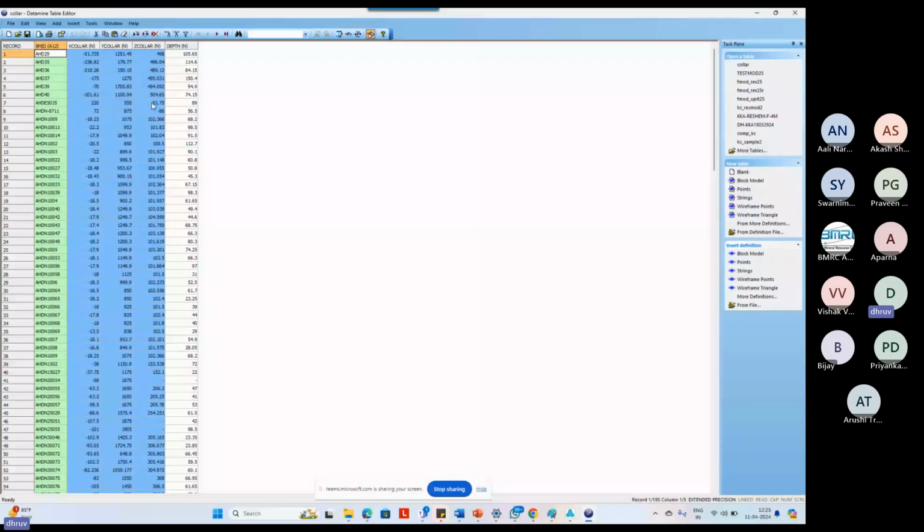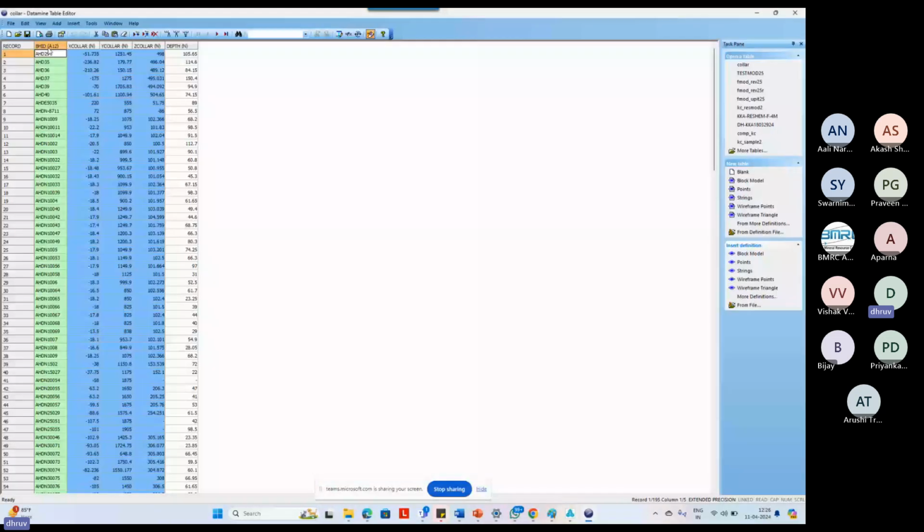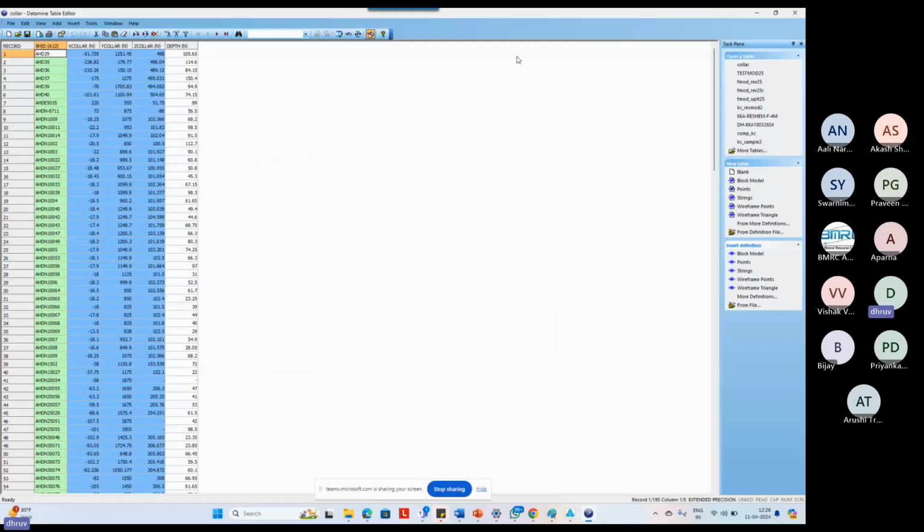But it is generally advised that if you are linking something with an Excel file, do the correction in Excel. As you have seen with the BHID, I could have corrected it here also, by clicking in the BHID and editing it in this table, but I didn't do it because the original Excel file would not have changed. So I corrected the original Excel file and then used it again. But if you want, you can make the corrections here in the table editor also. Anyone having some question?